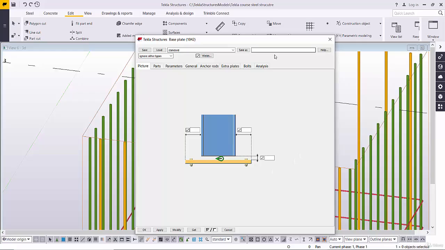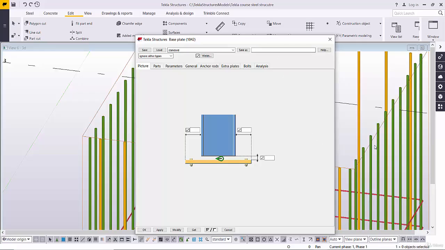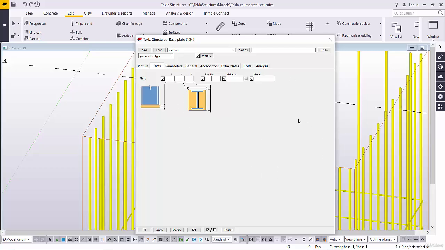If we have designed this connection in Robot Structural Analysis, Autodesk, or ETABS, or by manual calculation, we know the parameters here, for example the dimensions of this connection, and we put them in and press modify.